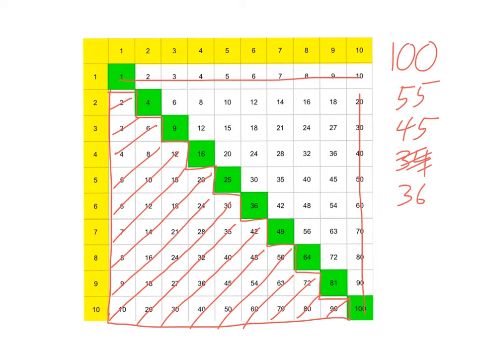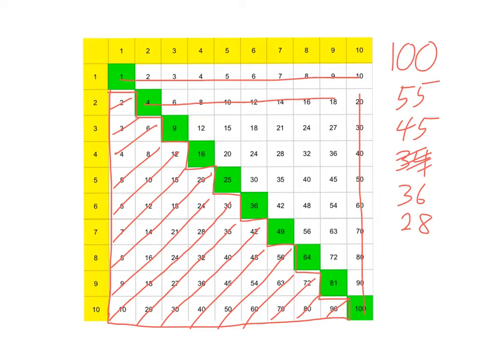Alright, another one that you definitely know are your twos. 2, 4, 6, 8, 10, 12, 14, 16, 18, 20. Alright, so let's go ahead and cross these out. That's 8 more that you know. So now you're down to 28 total facts.